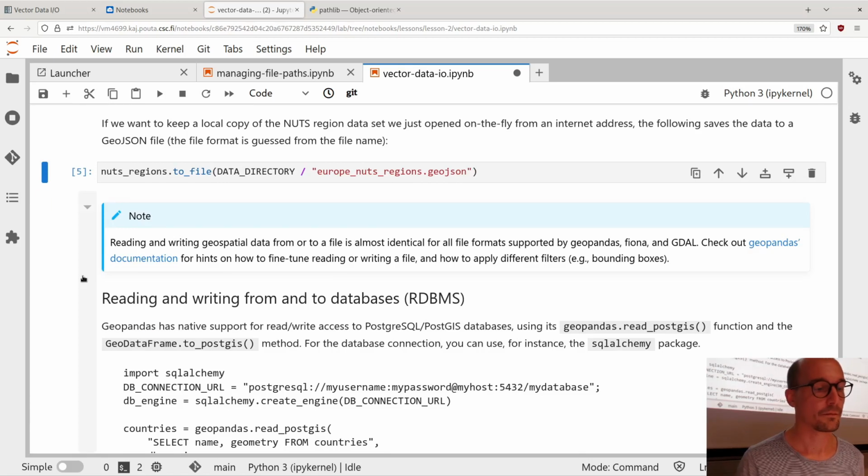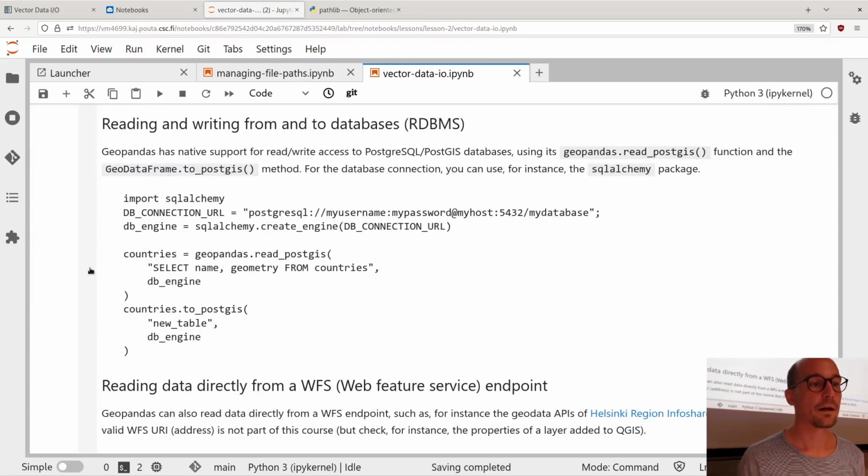Then there's a short part here which you can't try, but which is here as an example, and you can maybe check that at home. It won't work at home either if you don't have a database lying around, but GeoPandas can also read and write to, for example, PostgreSQL databases.